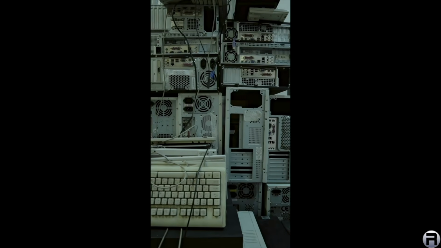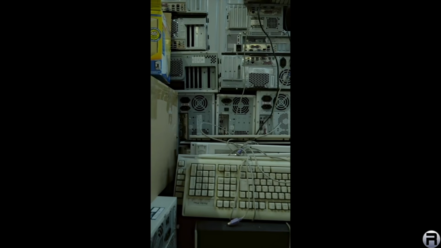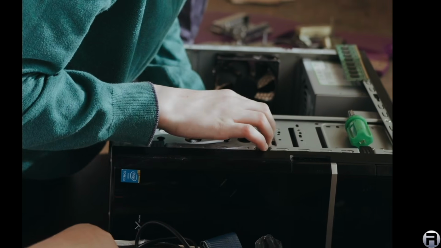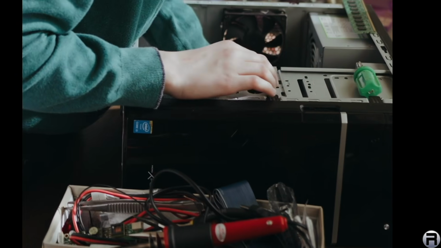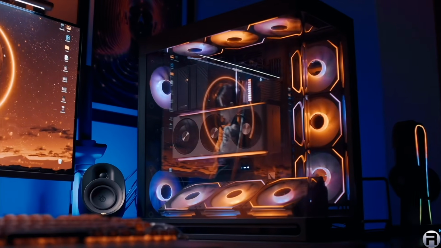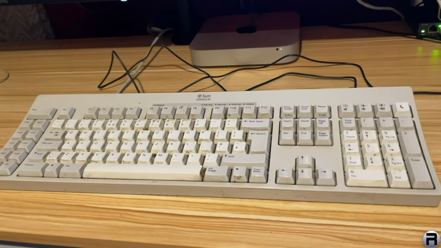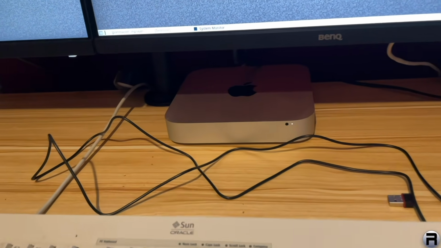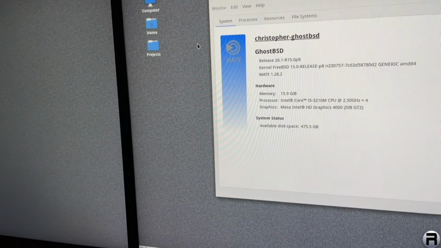Another way, and perhaps my preferred way, is to use an old PC, maybe something you've got lying around that you're not using anymore. You can upgrade it if you want, or leave it as it is. The requirements for GhostBSD are quite low, but it's entirely up to you. Or, if you've got the money, I suppose, you could get yourself a brand new machine. I personally am using an old, late 2012, or was it mid, I can't remember, Mac Mini. It's got 16 gigabytes of RAM and a 500 gigabyte SSD. It's running GhostBSD flawlessly. Of course, it's Intel based. And yeah, it's a very nice machine.